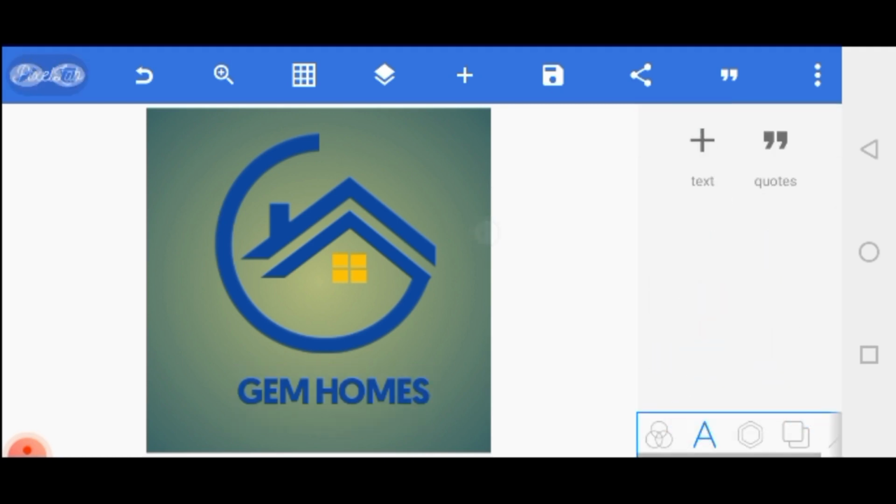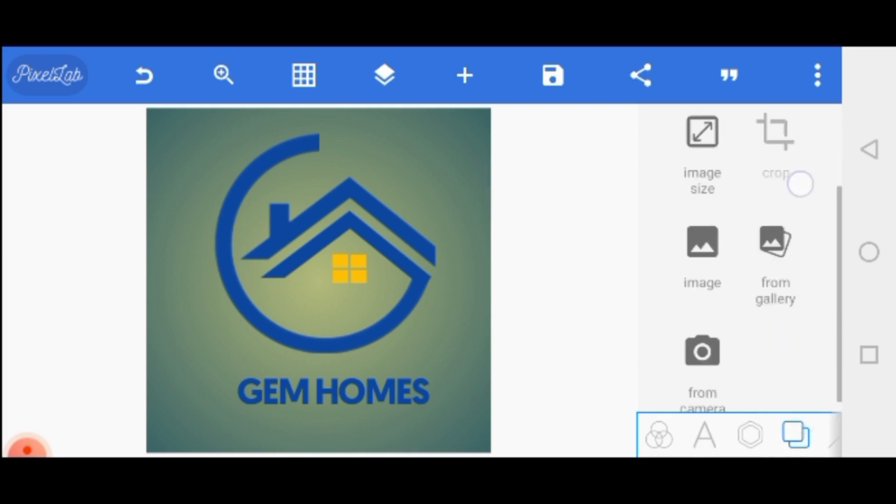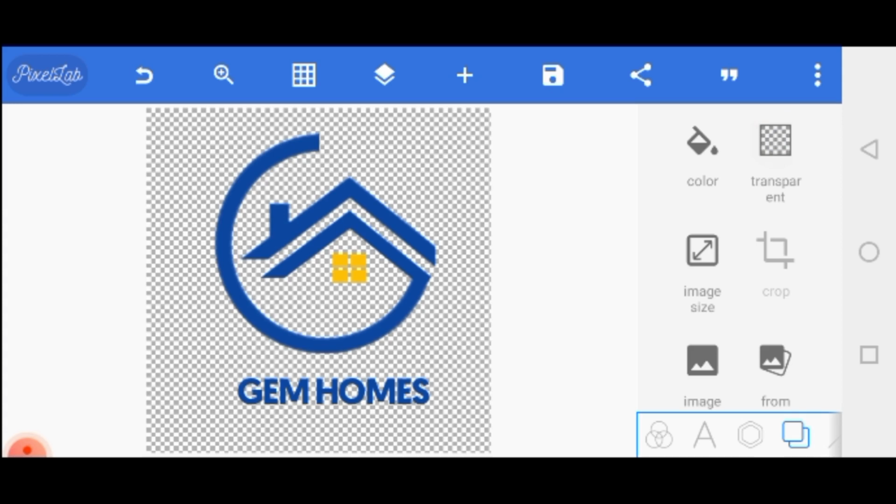And for the background we can just decide to make it transparent, increase the size of this and place it here properly.